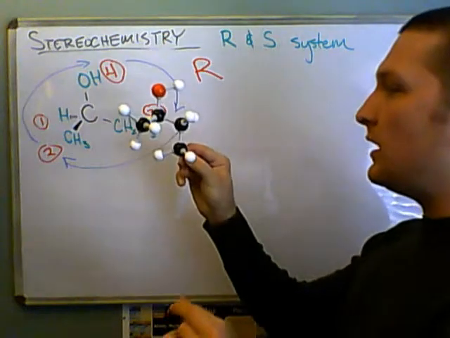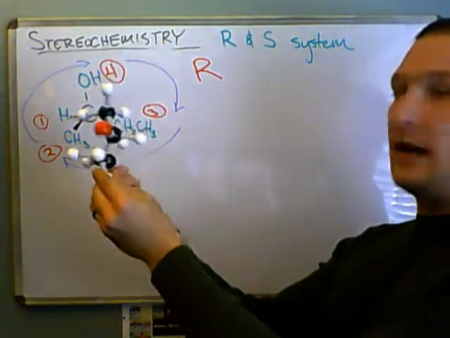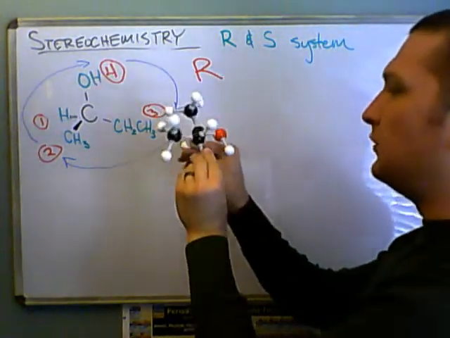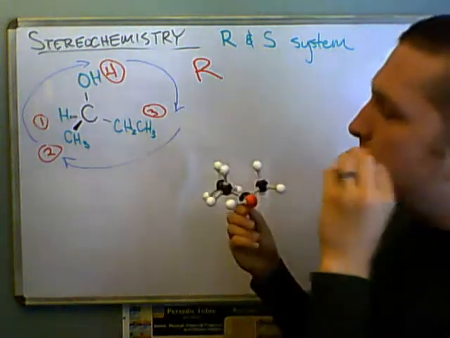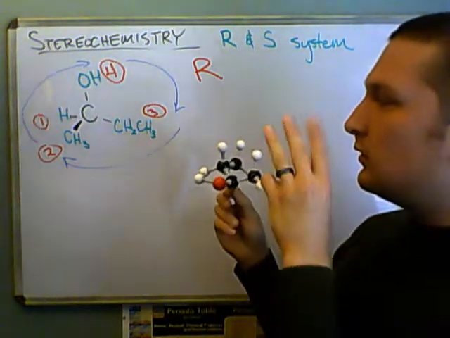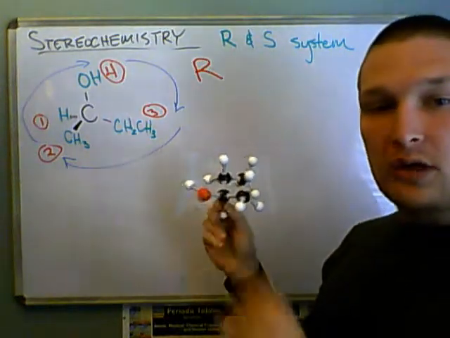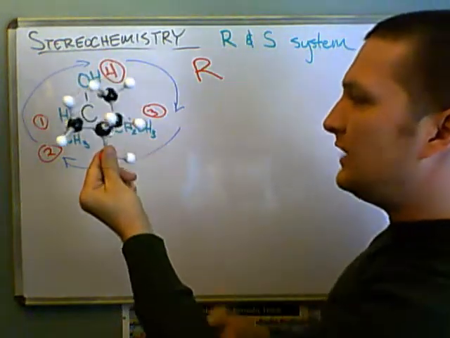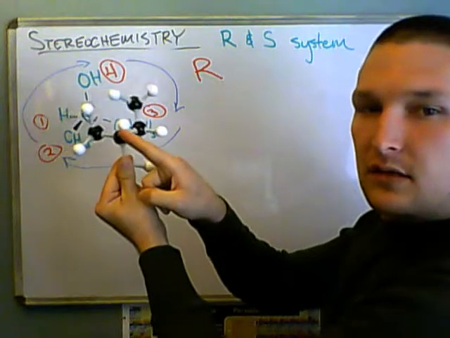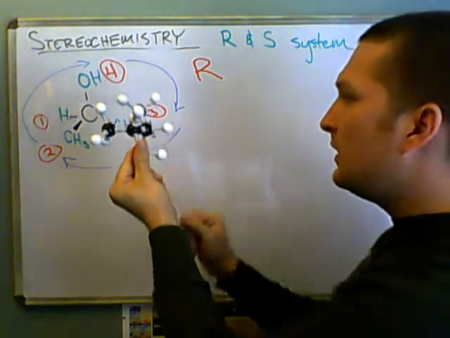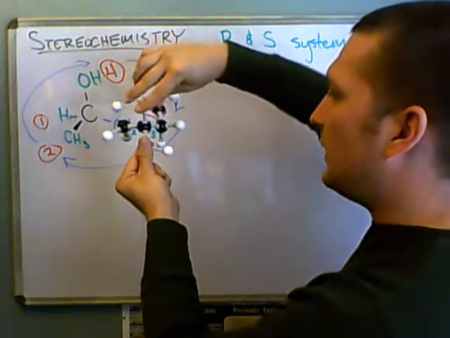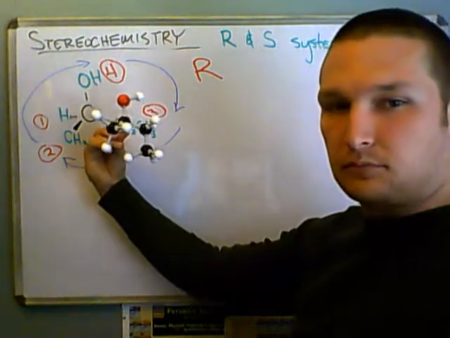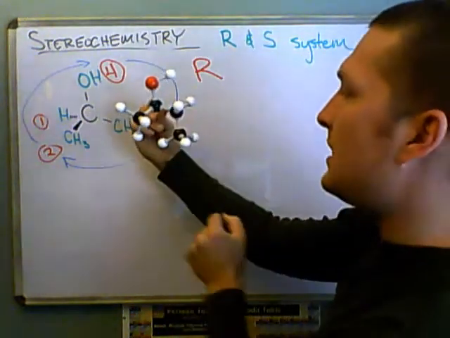So there's a lot of different ways you could look at this. You could look at it where I'm looking dead on at the OH and so on and so forth. But when I said step 3, we rotated the lowest priority group away from us. What I'm talking about is, here's my chirality center, and I've identified that the H is the lightest of all of these, this lone hydrogen right here. And so we could think about it like grabbing the H and then rotating it away from us like that, so that that's pointing into the page.